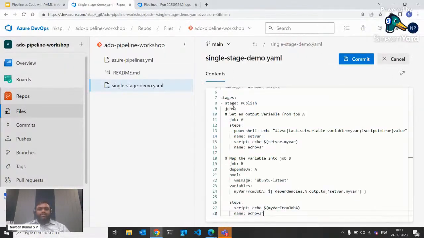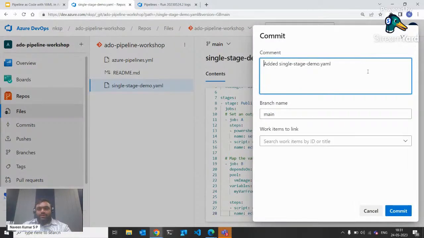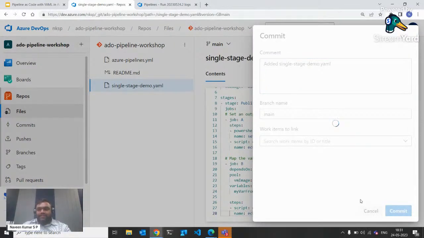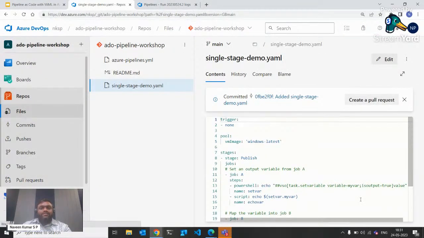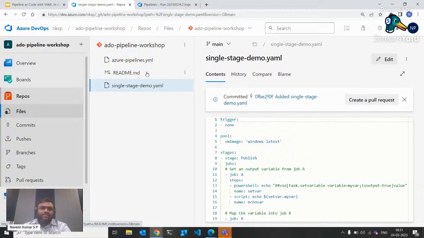Now you may notice that I'm using a different file. This is not azure-pipelines.yml. What I could clearly highlight here is that it is not necessary that your pipeline as code should be named azure-pipelines.yml. It can be anything as long as you are configuring the pipeline, it should be all good.